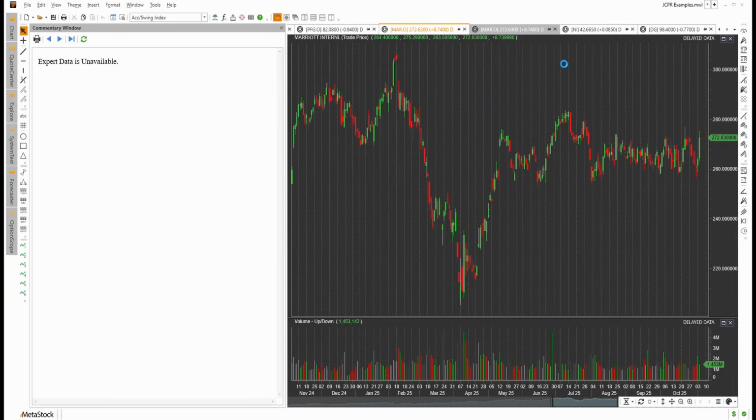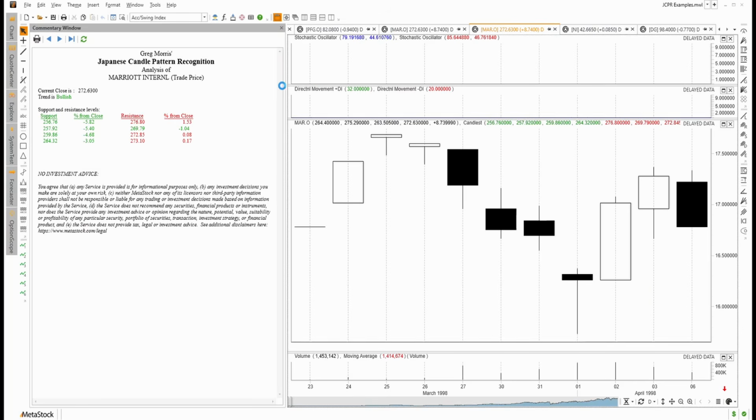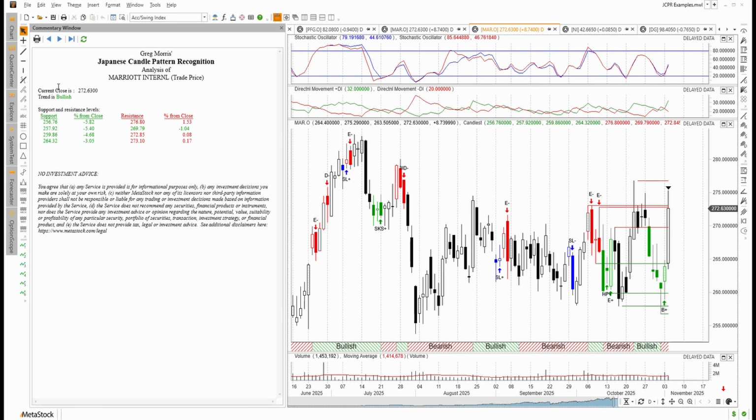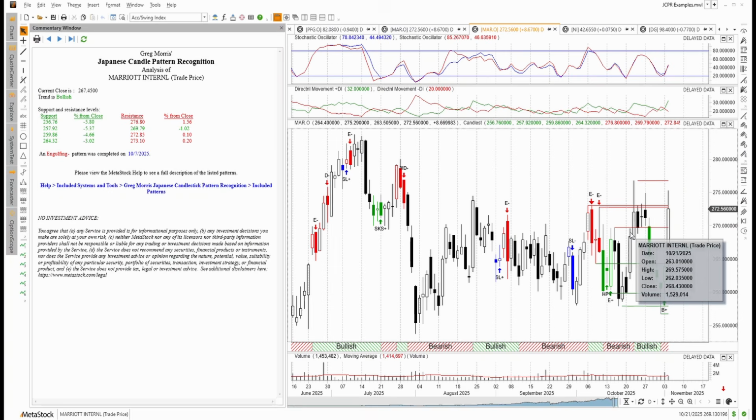Let's maybe see if I have a few different examples up here. Okay, so this one doesn't have a current pattern on it. So it's not really giving us any good trade opportunity, but it gives us the support and resistance levels. But I could go back and analyze any of the past signals to see how they performed and what was happening. So back here, an engulfing minus pattern was happening. Okay, so we can go through this.